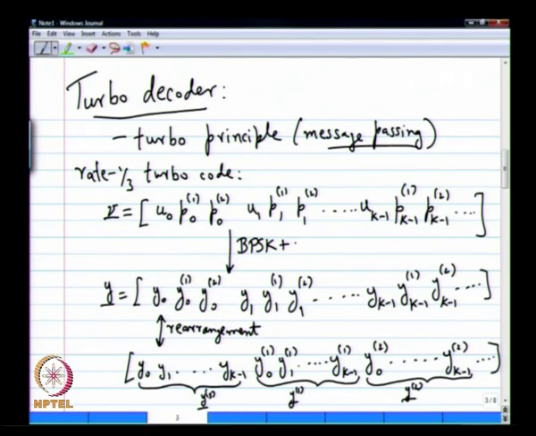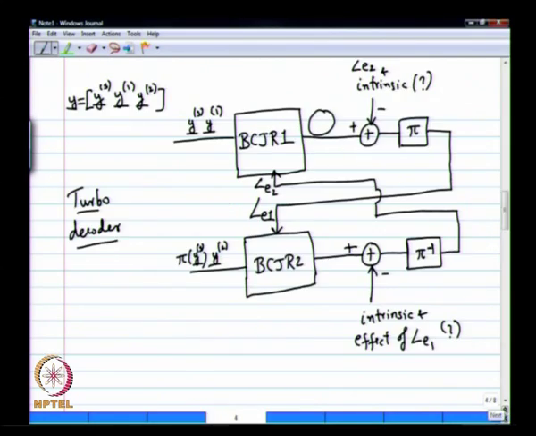oh, BPSK plus AWGN is how I am using, okay, I should not have done that. I should have said after BPSK it is Y, after AWGN it is R. If I had done that, everything would have been very hunky dory again, but anyway it went off for a toss, that is okay. So, hopefully this did not pain you too much.